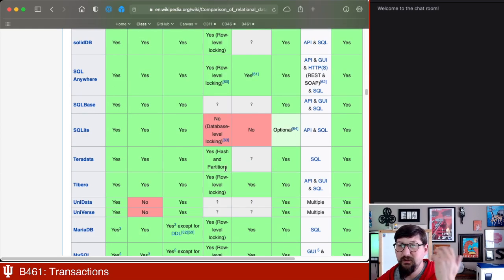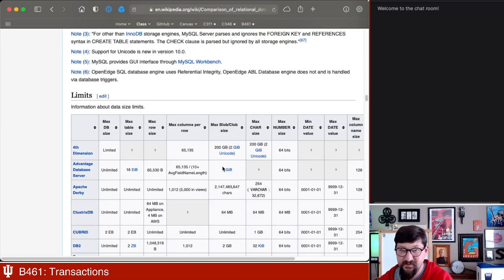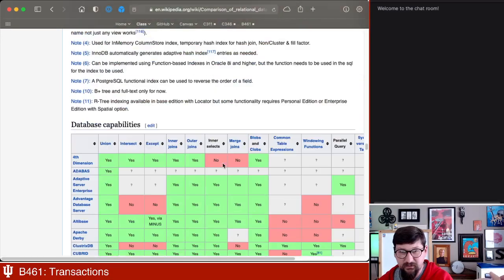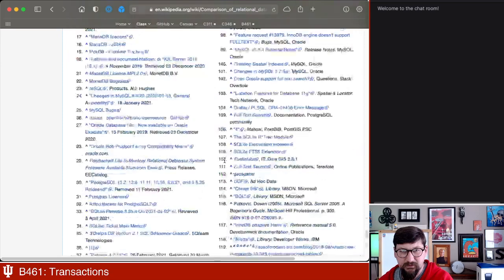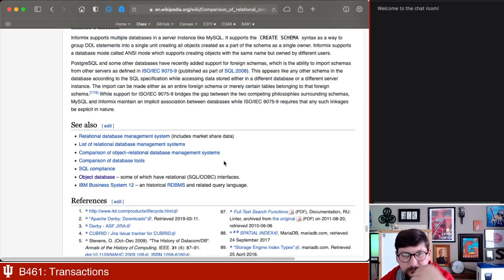Now, these are all relational databases, not NoSQL databases, right? So if we find a NoSQL comparison, which is going to be in a very different place, they might have a C also for it. Comparison of object relational, comparison of database tools.